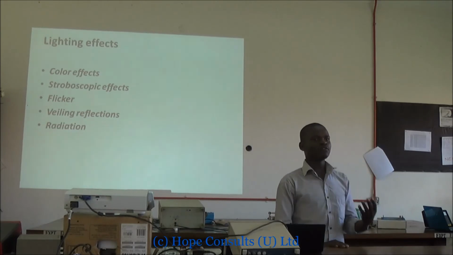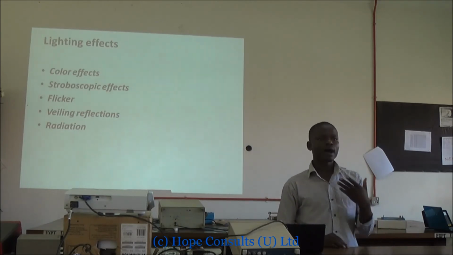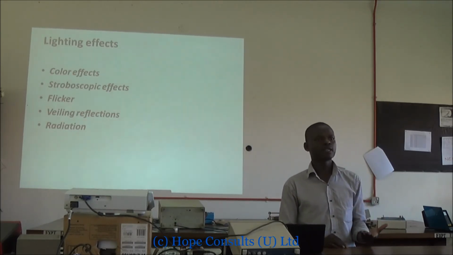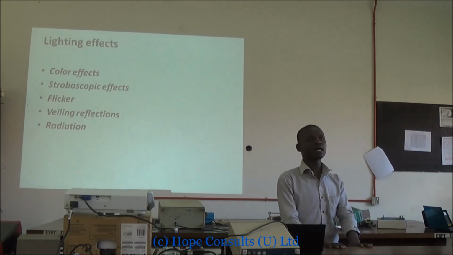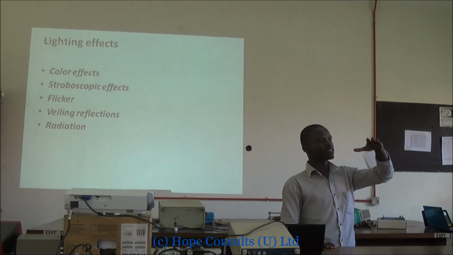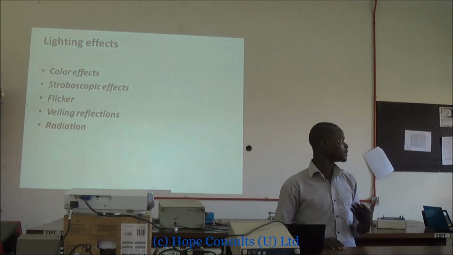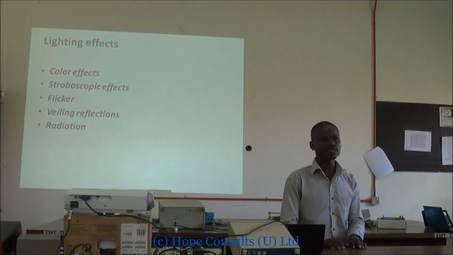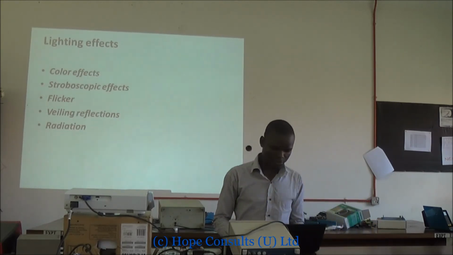Then if the room has not yet had those work planes placed there, someone has to estimate and consider a horizontal distance which is equivalent to that distance. And I think with those, thank you for listening.